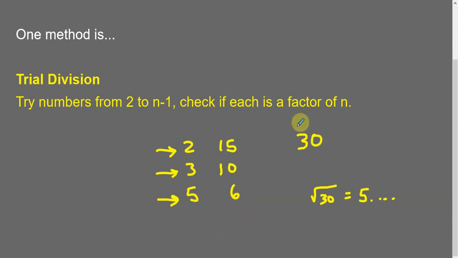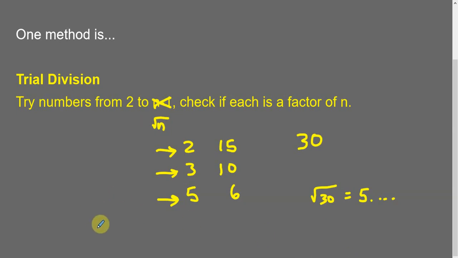With the one exception, if you have a perfect square, then of course you could have the square root exactly twice, right? That times itself. So for example, if we were doing 36, we could have 6 times 6. But my point is, you actually don't have to go all the way up to n minus 1. You can just go up to the square root of n, because you'll find one of the pair of factors if you go up to the square root of n. And you don't have to check the other ones. So that's actually a good time saver. If you were programming a computer to check whether numbers were prime, you would do this. You would only need to go up to the square root of n just to save time.